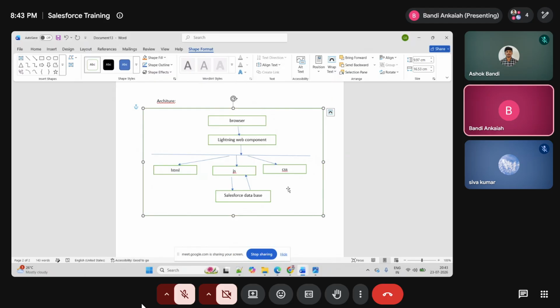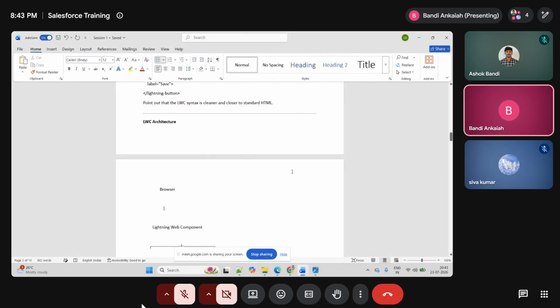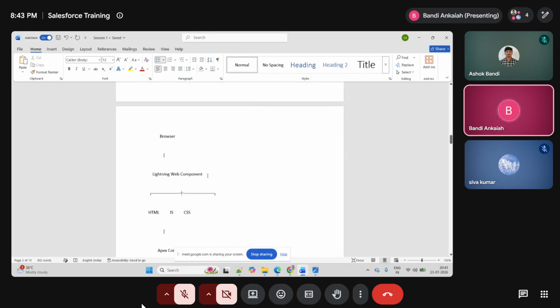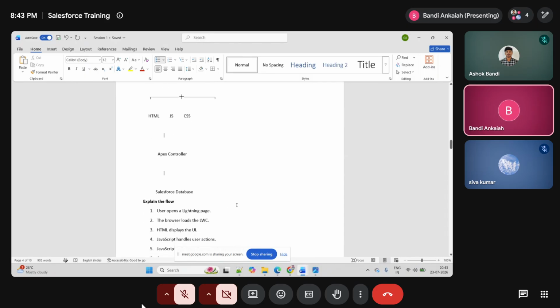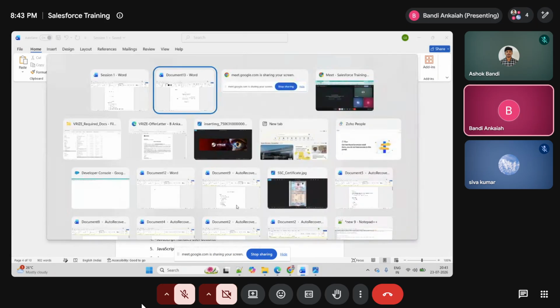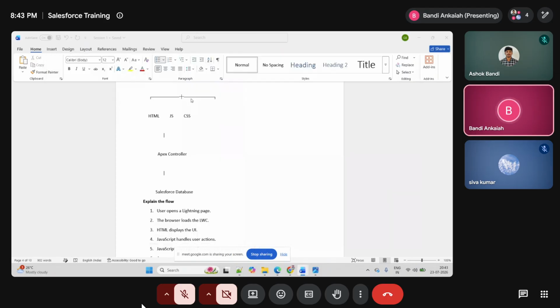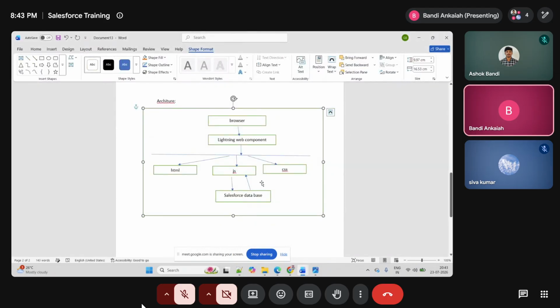So browser, LWC component, HTML, JS, CSS, and then Apex controller and Salesforce database. Here the Apex controller is what sits in between when you try to retrieve data from the database, or save the UI data to Salesforce.